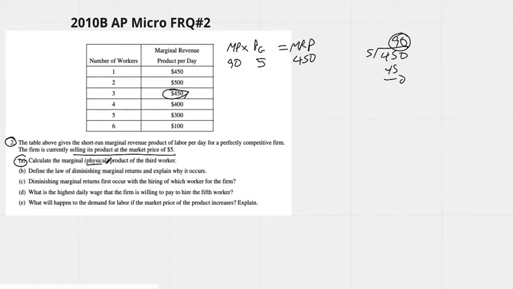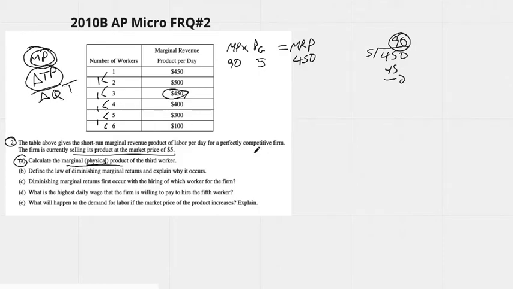Now remember, they say physical product, but for the College Board, our marginal product formula is the change in total product over the change in quantity. Our change in quantity for the College Board is almost always 1. Notice we went from 1 to 2, 2 to 3, 3 to 4, 4 to 5. It's always a change of 1. So really we're just interested in the change in our total product, which gives us our marginal product. So the marginal physical product is just our marginal product. That's all we really need to know here.